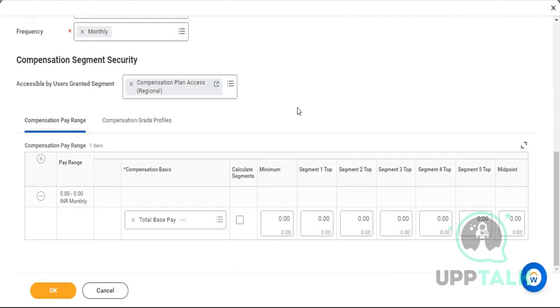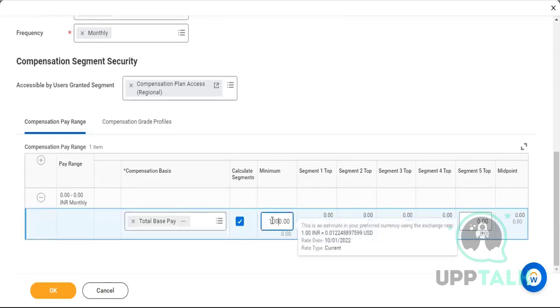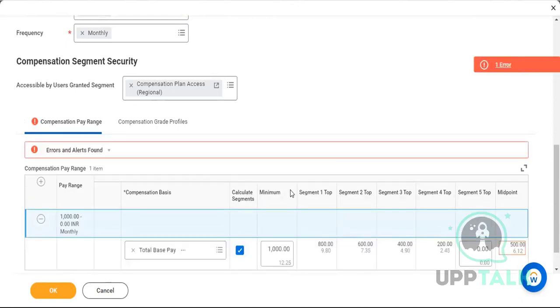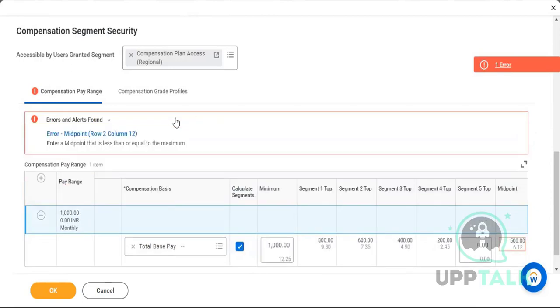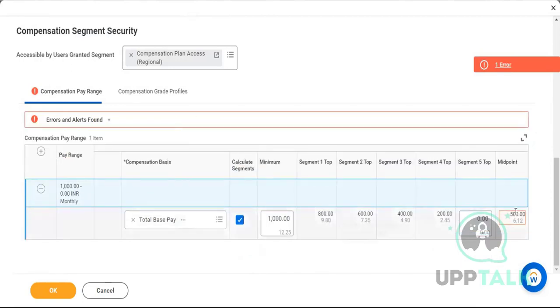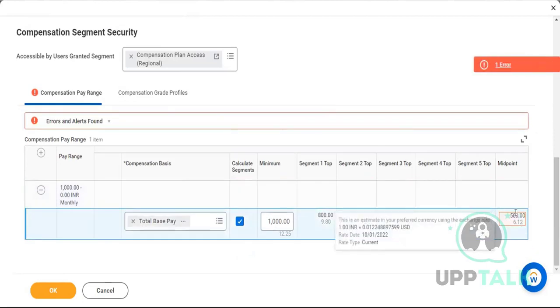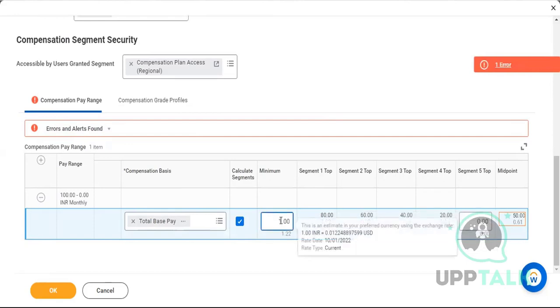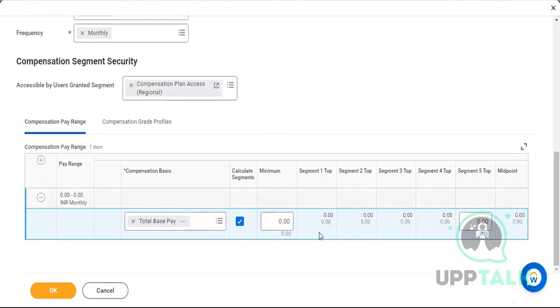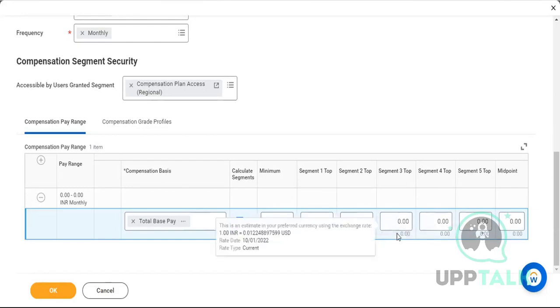If your organization has approved the compensation amounts, whatever the 10,000, 5,000, 2,500, if those figures are available in your system, you need to mention here calculative and you need to mention the 10,000.